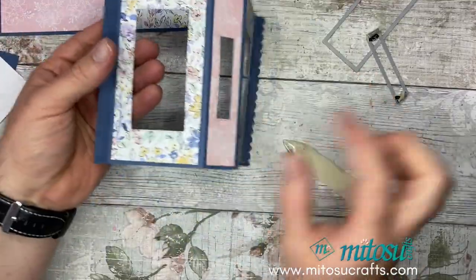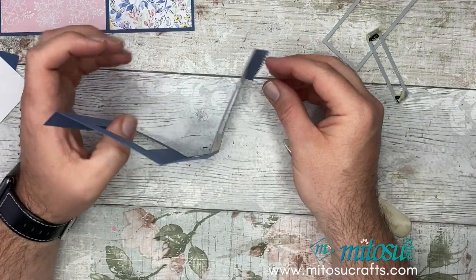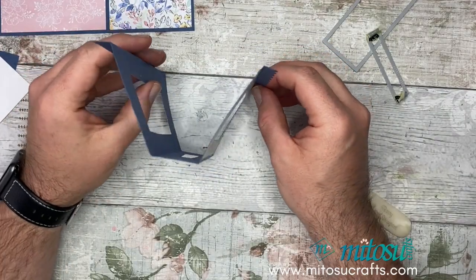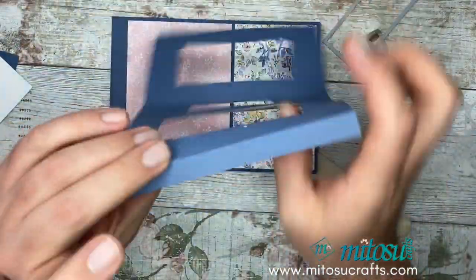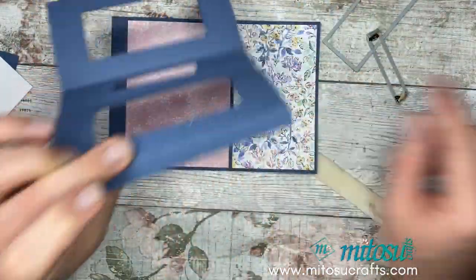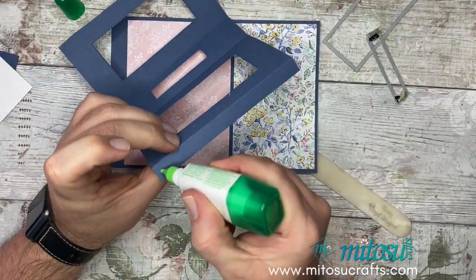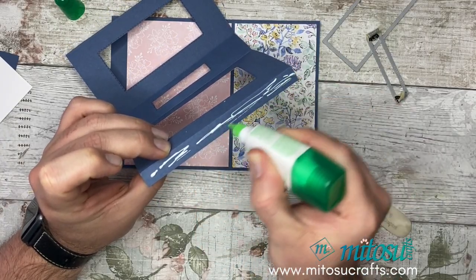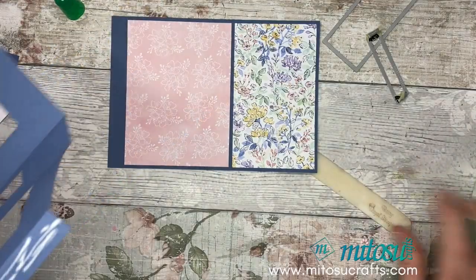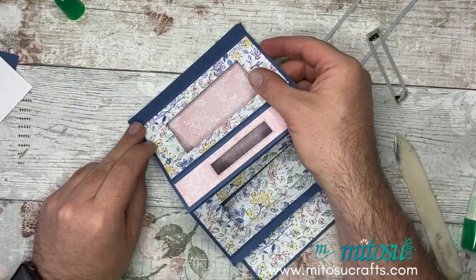Okay, so valley, mountain, mountain, valley. And that there is how that bay window is going to look once it is on the card. We can go ahead and stick some glue on this one right here, and then we can start getting that stuck onto the card. So glue on that spine, and then we're going to stick this.